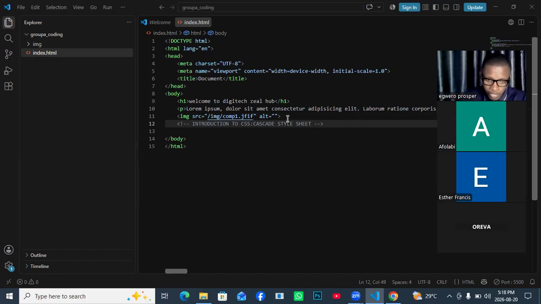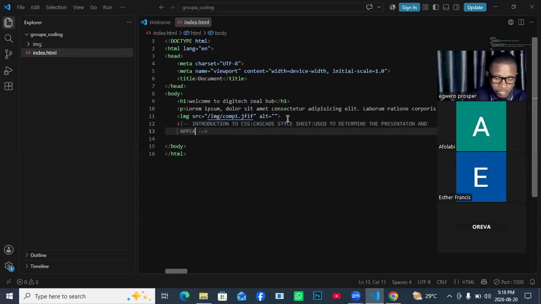So let me define it now. So CSS is used to determine the presentation, and let me break it down, and the appearance of website content.